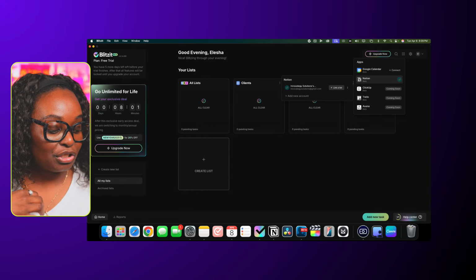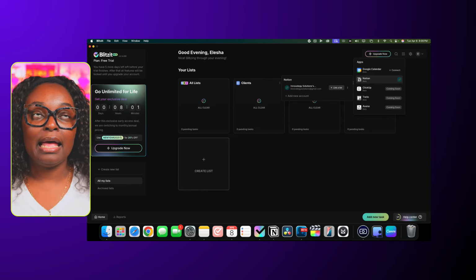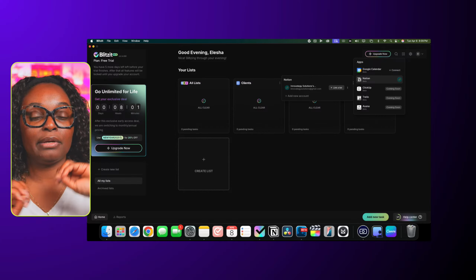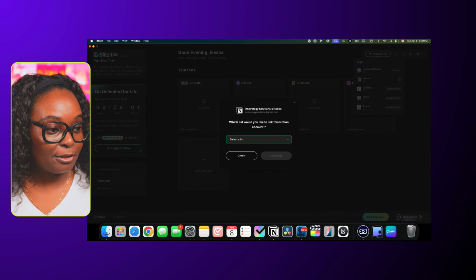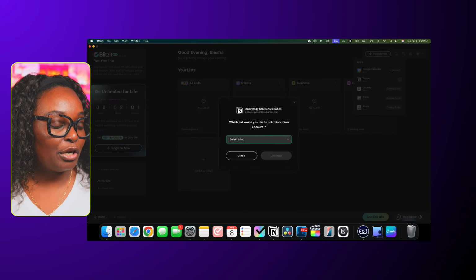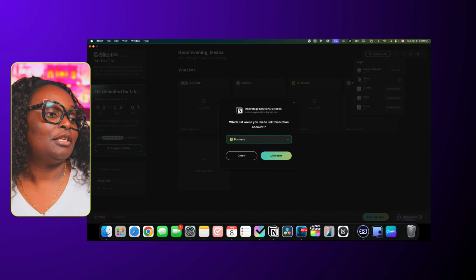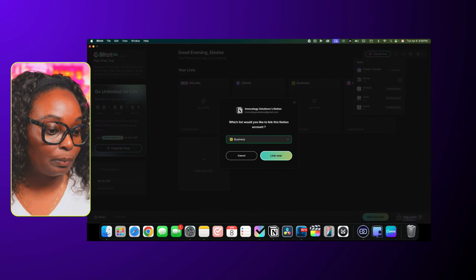So it's going to search your Notion account for all the databases. And inside those databases, it's going to identify projects and it's going to identify tasks. So I'm going to click on link a list. And for the first one, let me do business. So I'm going to do the business one first, and I'm going to hit link now.